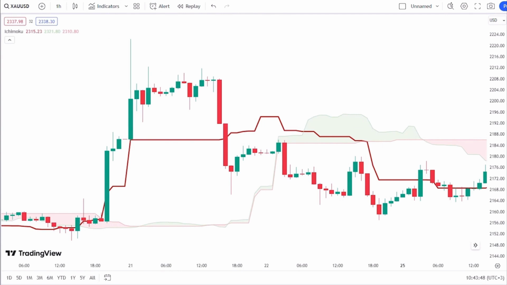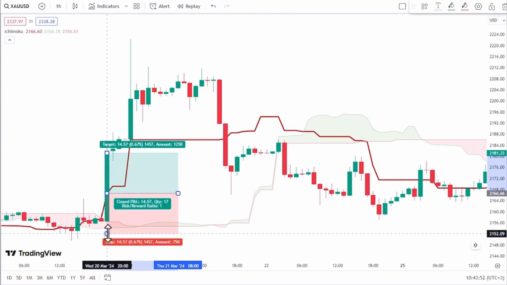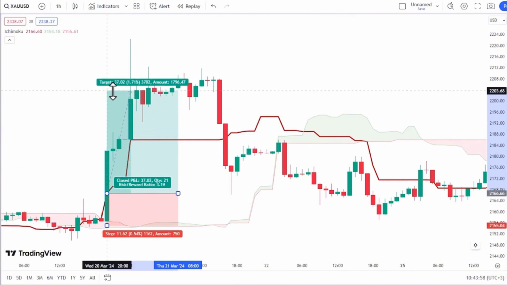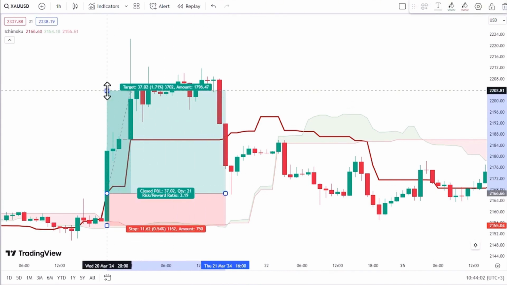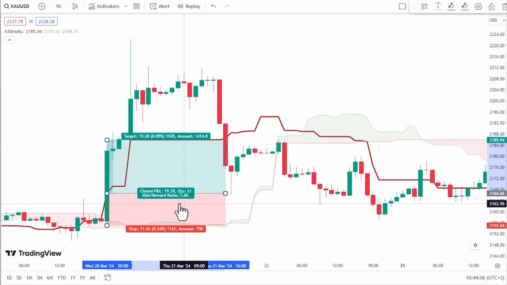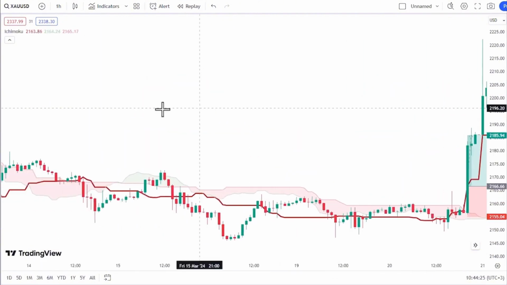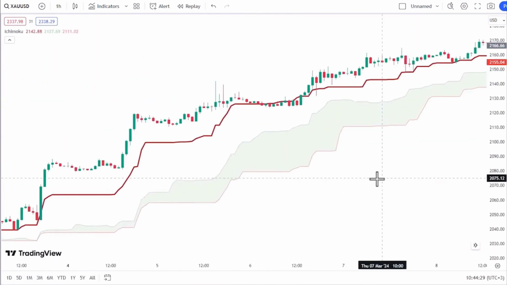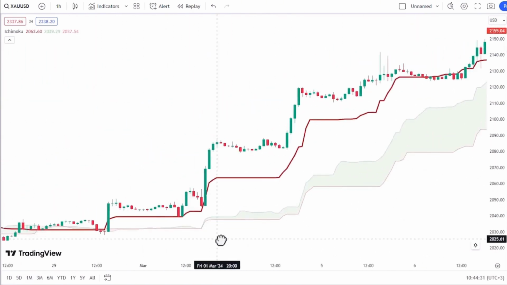Here we can enter a position, even in the middle of this very candle, if we see this situation, we could have taken at least a 1.5 to 2 R bar, and here we could have even taken a 3 R bar. Now, if it reaches Kijun Sen, we would close the position and we could have approximately taken a 1.5 R bar from this position as well. Okay, let's find other instances based on this method to see where such an event occurred.